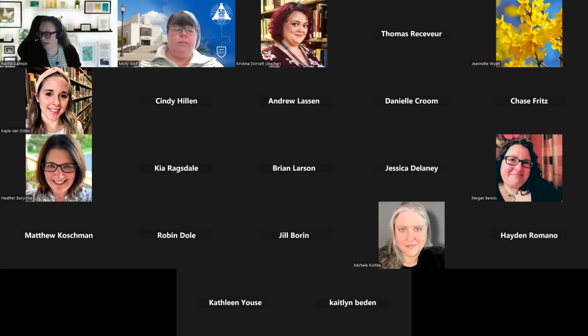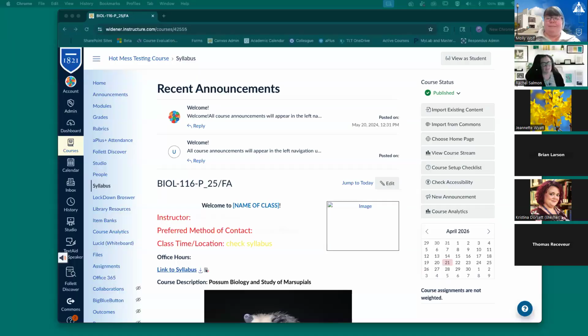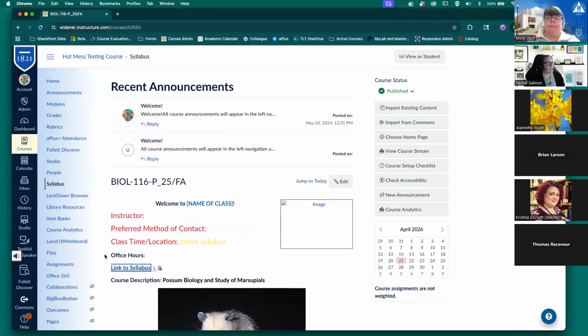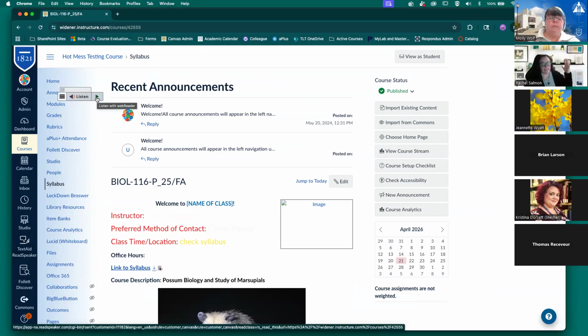So we're going to come back to our messy course. All right. So all the way on the left, this speaker icon will activate the read speaker. And if I click play, it will read this page of Canvas.